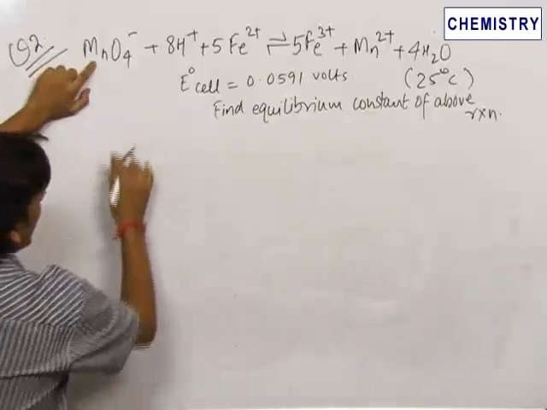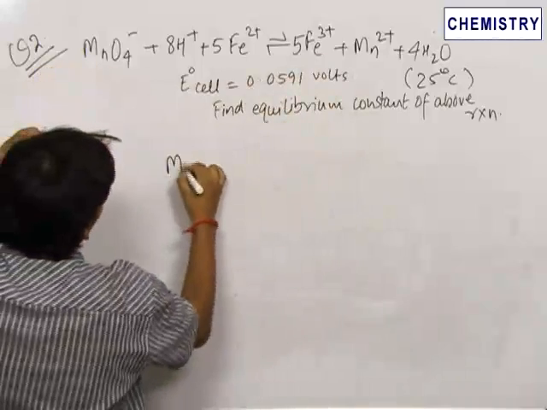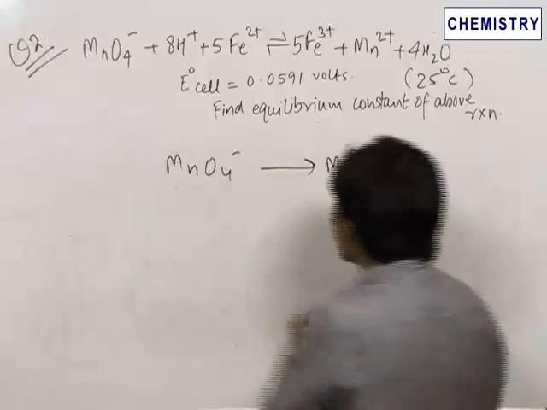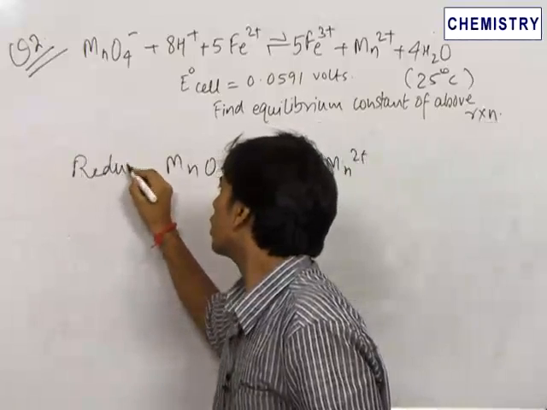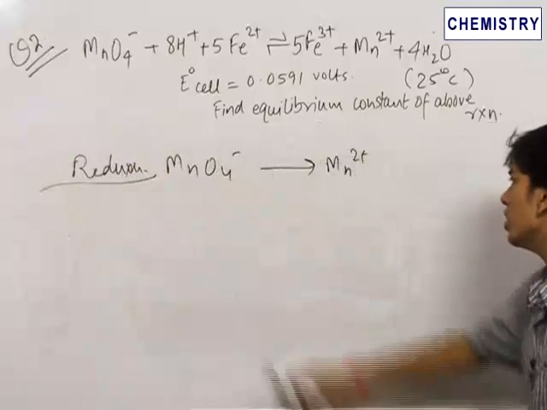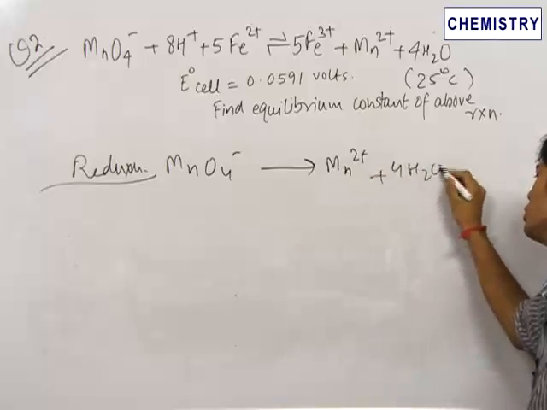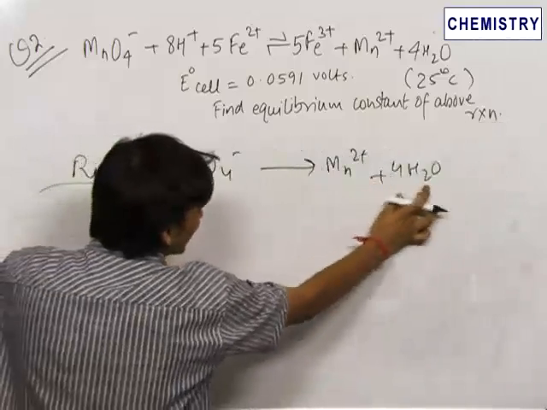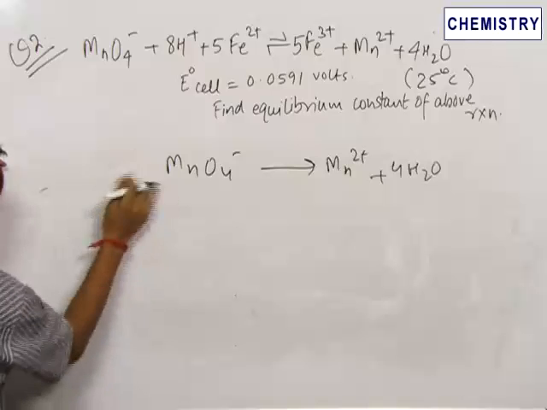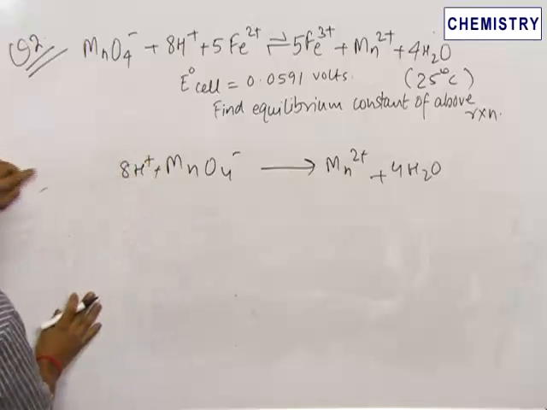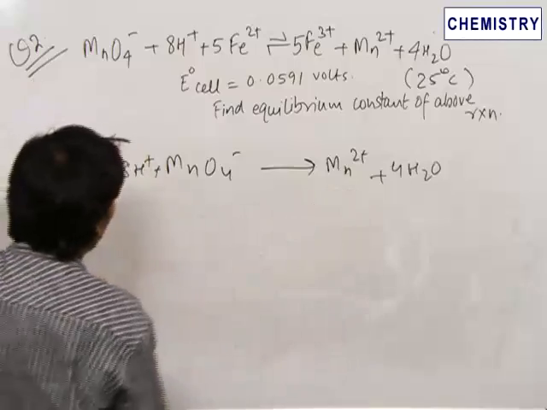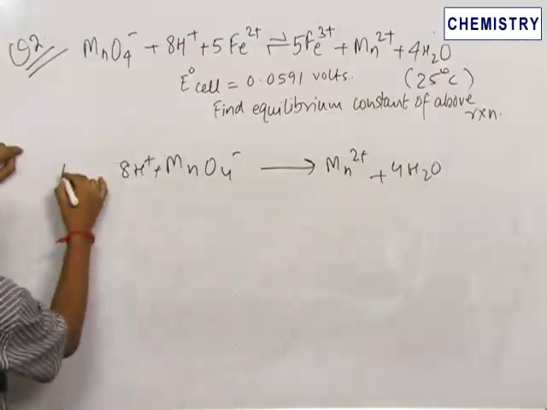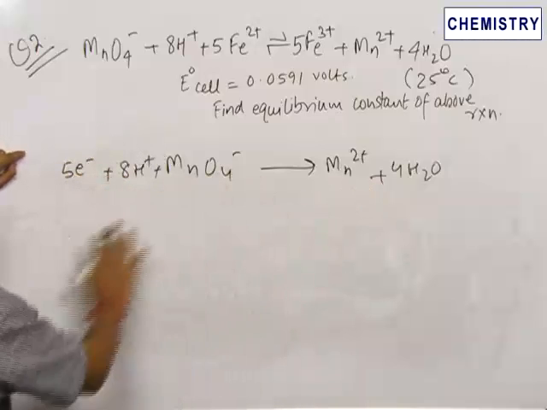So here we see that MnO4 minus is reducing to Mn2 plus. So we can write the reduction equation as MnO4 minus going to Mn2 plus. Now to balance this reduction equation, you have to first balance the oxygen atoms. So 4 oxygen atoms will be balanced by 4 water molecules over here. You have to balance using water molecules and H plus ions. Now we have extra 8 hydrogen atoms over here, therefore we will add 8 H plus ions on the left hand side. Now after balancing the atoms, you balance the charges. We have 7 units positive charge on this side and 2 units positive charge on this side. Therefore 5 electrons must be added to this side to balance the equation.